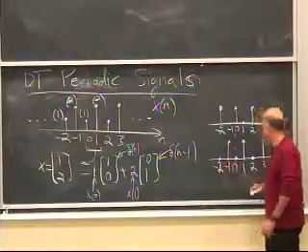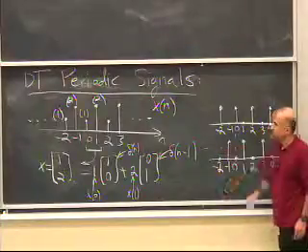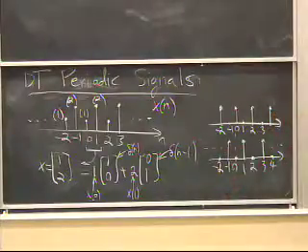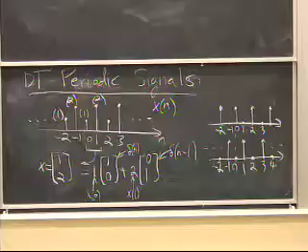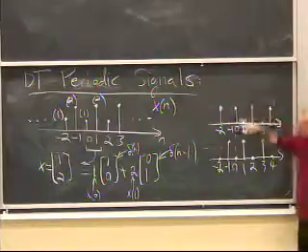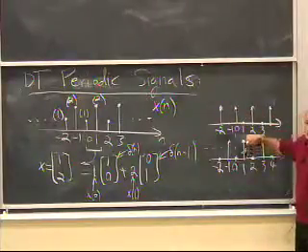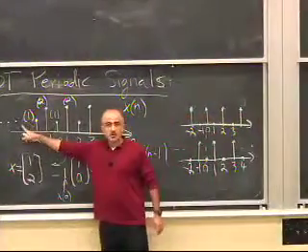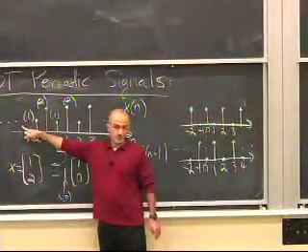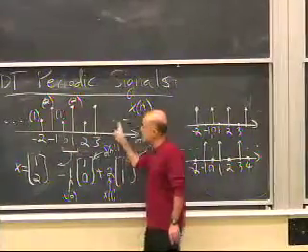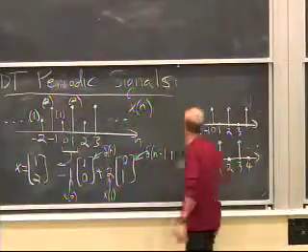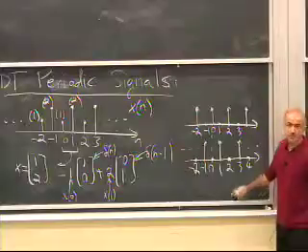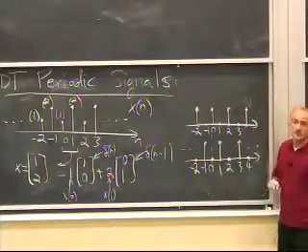Minus 2, minus 1, so on. You see that? Periodic impulse train. One is just shifted relative to the other. I only need 2 of these to describe this arbitrary signal of period 2. If this had been a periodic signal with period 3, I would have needed 3 of these. And the period would have been 3.